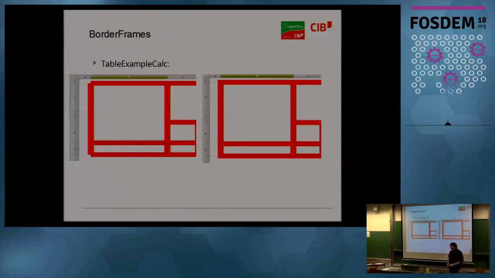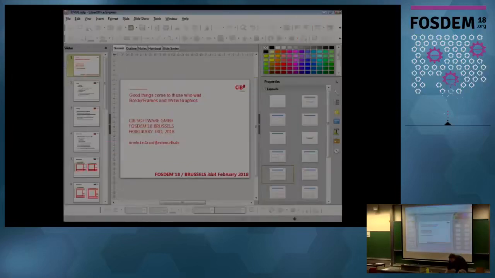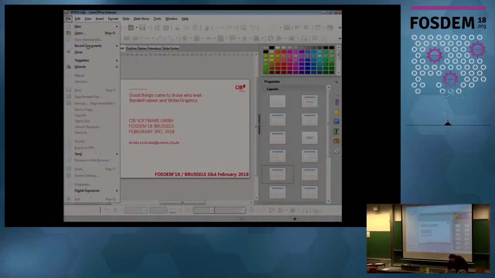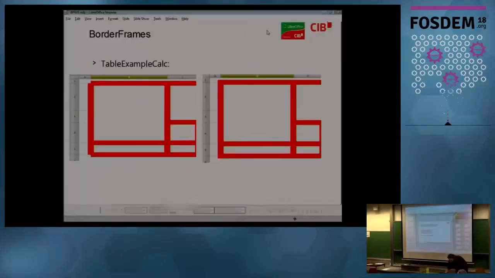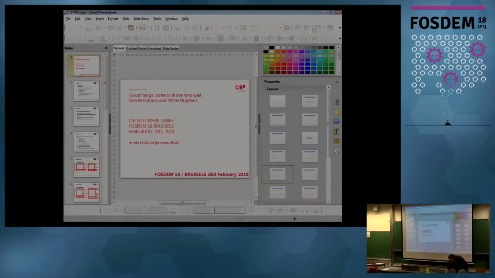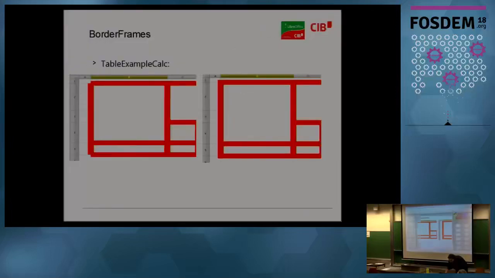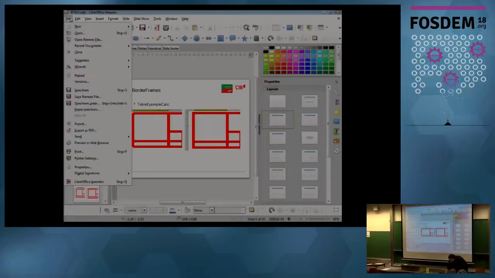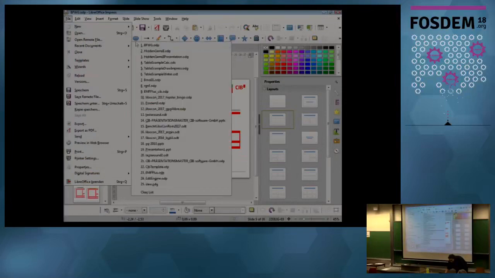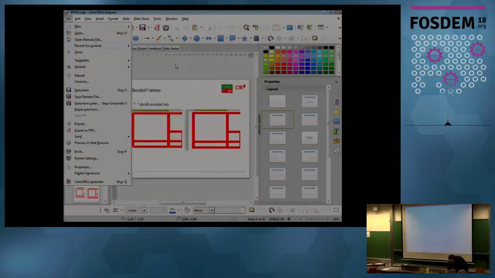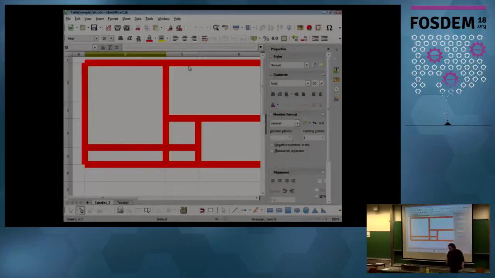So you see the left version, old version, and the right version, new version. Here I think I can dare to go live. Let's end this presentation mode for a while. So you can see this live.